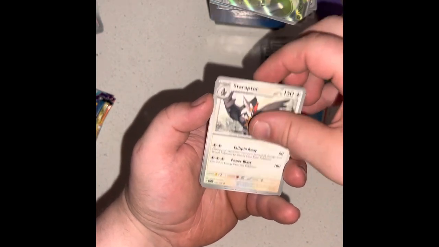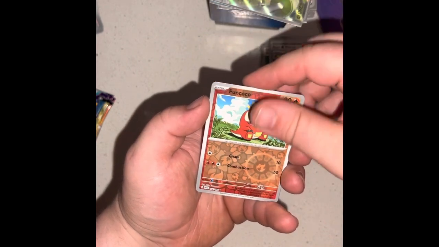We keep doubling up on everything and it's a little frustrating. Katie, Staraptor, Magneton, Fuecoco, and a Meowscarada. I might have to do a surprise for you guys. I haven't decided if I'm going to or not yet, depending on if we get anything out of this. God damn it.